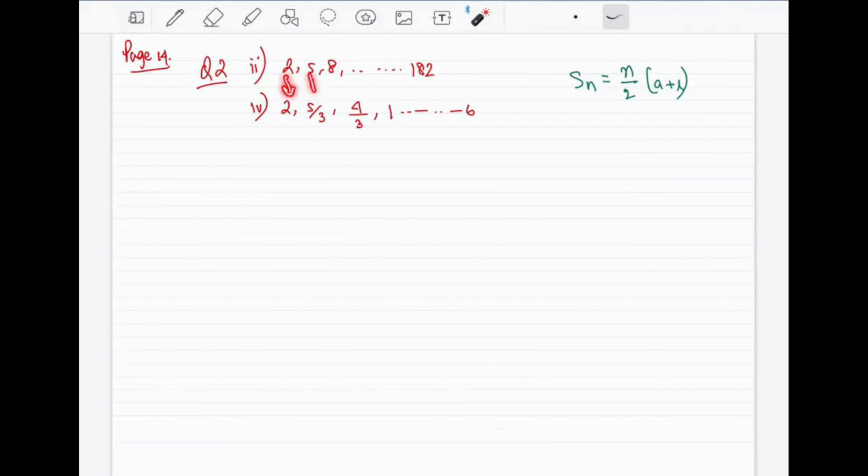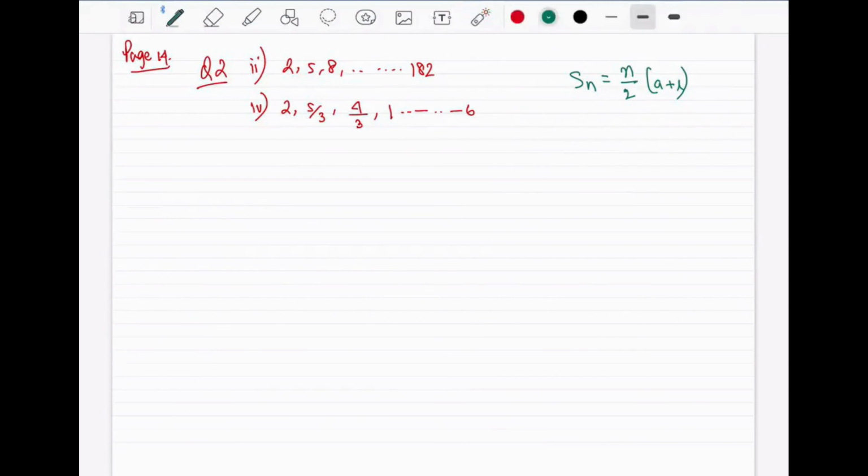Okay, you have the first term, second term, third term. You continue and then you add up to 182. What term is 182? We don't know. In that case, you have to find out the value of n, that is the number of terms. In the previous video, we have already learned how to find the number of terms in a given arithmetic progression, right? How did we do it? We put this as the nth term, which was equal to a plus (n minus 1)d. If a is known and d is known, then you can easily find out the value of n.